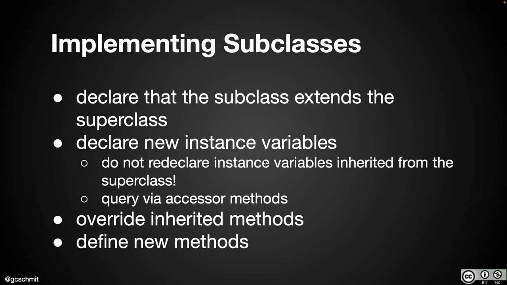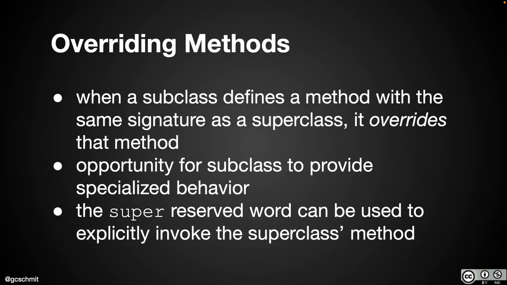I want to contrast what I mean by overriding methods compared to other things we've done. When a subclass defines a method with the same signature — same method name and same number and type of parameters — as the superclass, we say it overrides that method. It replaces the superclass behavior with new behavior. Sometimes when we override, we still want the superclass behavior but just want to do something extra — and it is possible to call the superclass's method from the overriding method using the 'super' keyword.